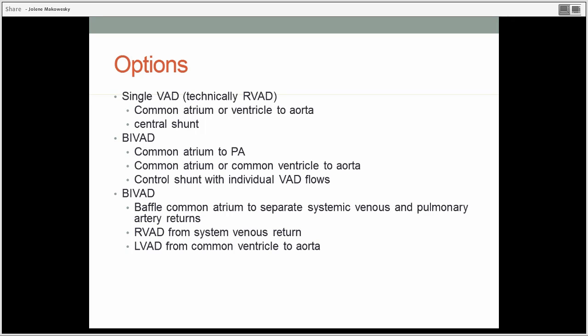Option three. You baffle the common atrium to separate systemic venous and pulmonary artery returns. This is my idea. This is, I'm smoking some bad stuff. So I would basically baffle the common atrium to separate systemic venous and pulmonary artery returns. So I essentially would baffle the pulmonary veins, which is the oxygenated blood, through the common valve. And then I do an LVAD. But then all the systemic venous return goes back into a blind ending pouch. Goes nowhere. Put a cannula there, and then go to the PA. So I would create two separate circuits by what he has. Following me? Yes? No? Yes? Okay. They never thought of it.